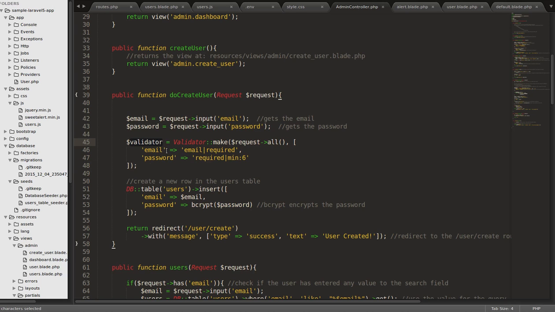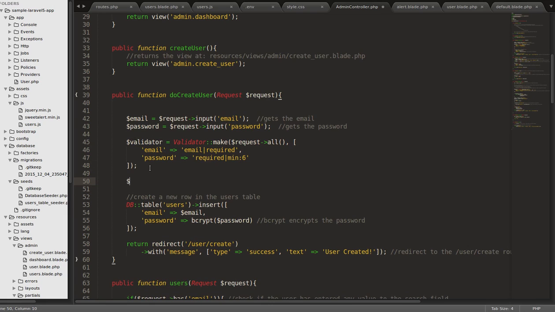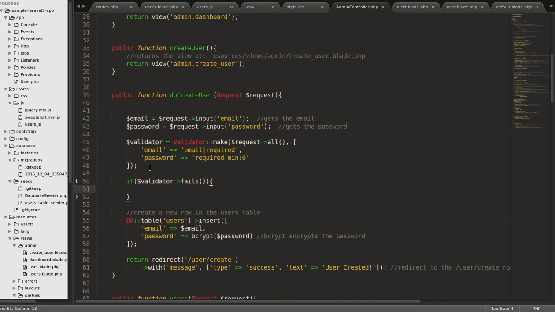Now we have this validator, and we can check if it has failed. If the validator fails, and this is executed, there's an error in the form.